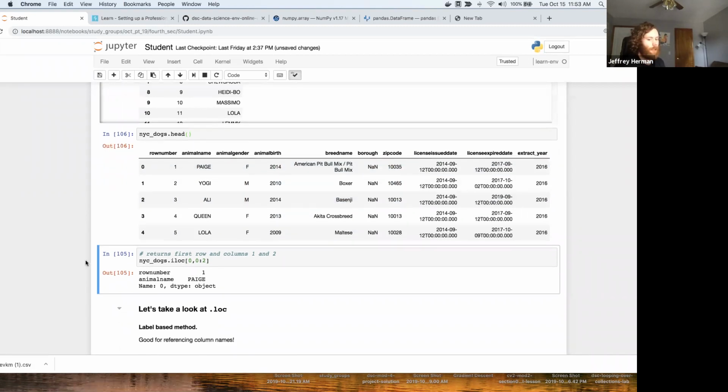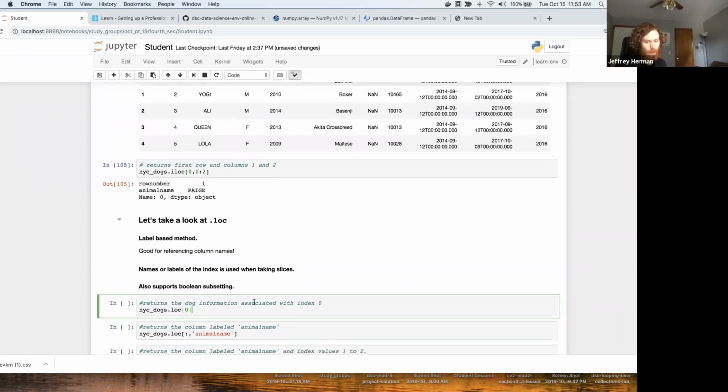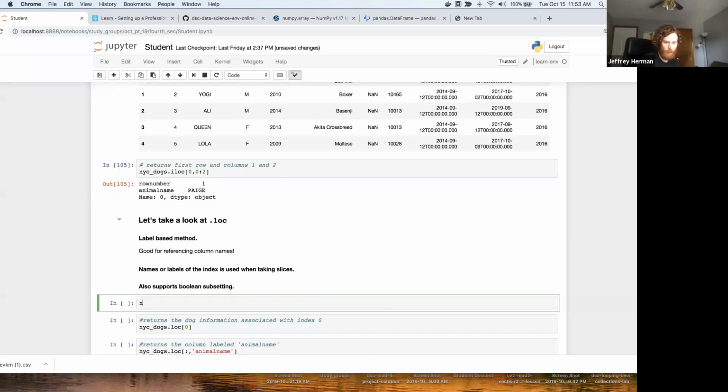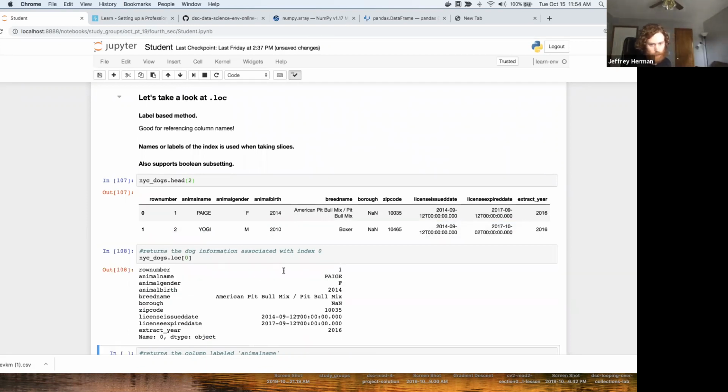So next, I'm going to move into loc. Loc is the same way: always remember row, comma, column. So let's look at NYC dogs again. This is going to grab that entire first row again.